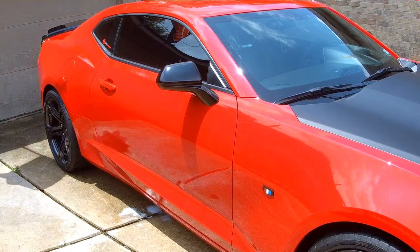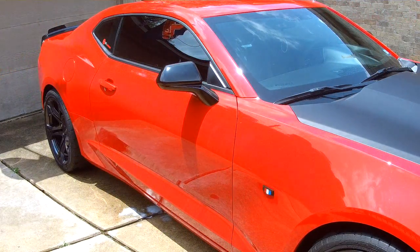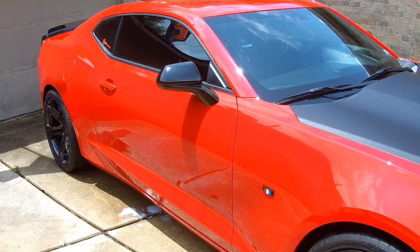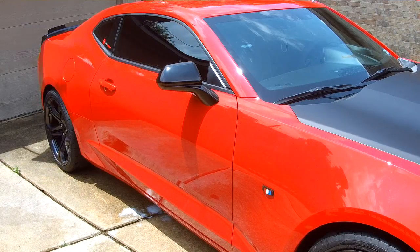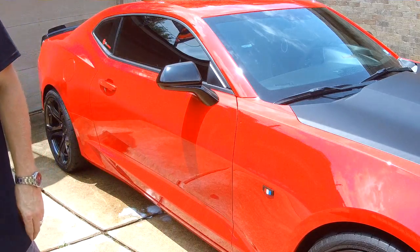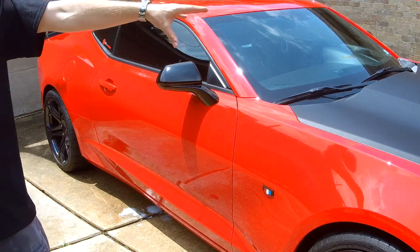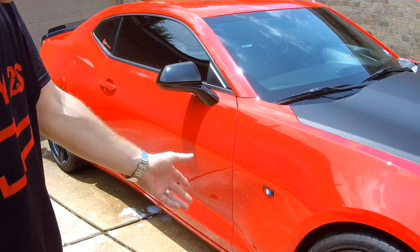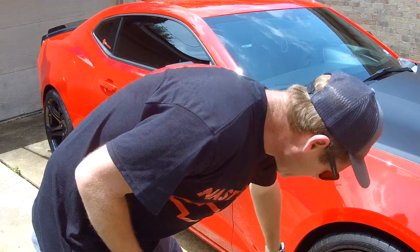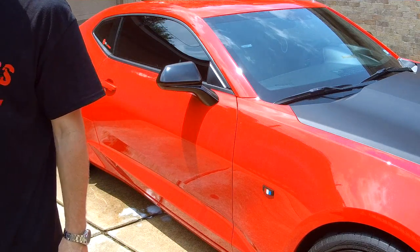All right, got her all the water dried up, got the wheels dried off. They should be good to go. One of the things I didn't discuss in this video was undercarriage wash and underhood. If you do need to clean the underhood, the engine compartment, the undercarriage of the car, or the wheel wells here, there's two products I use. I'll show you.